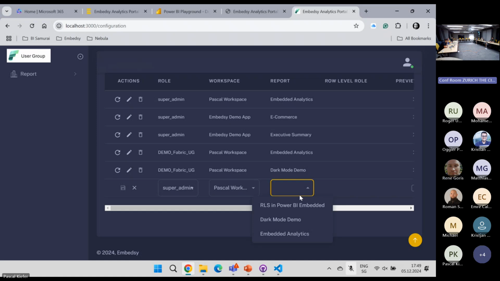Yeah, but that's a good point, because what happens if you delete the report in the workspace? What happens in the app? So you really need to think about all these things that could happen. If somebody renames or deletes or moves, what should happen in the app? So yeah, super powerful, super complicated, but it's also fun.